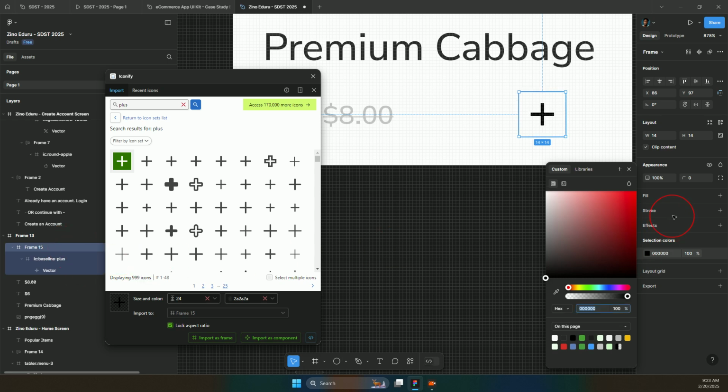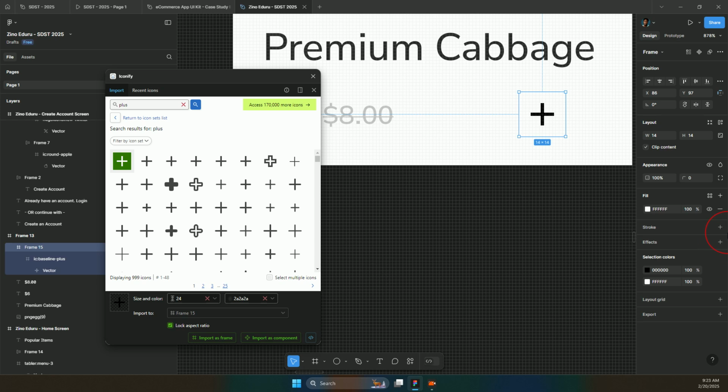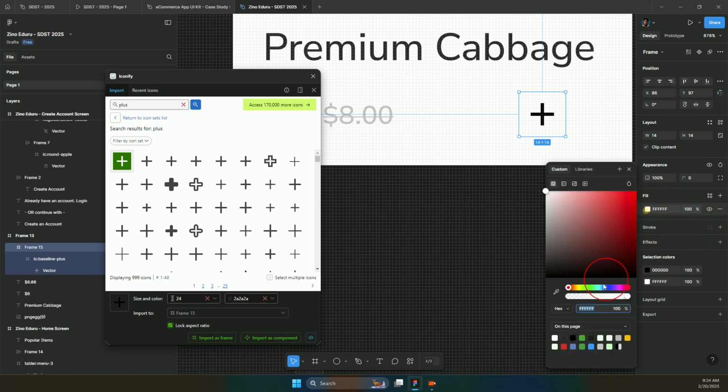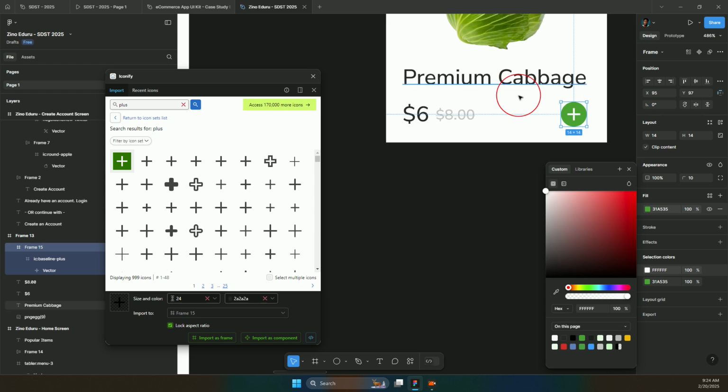But there are two ways you can do it though. Either you select the frame first, and then you go to fill, and on the fill you select this place here, you select green, and then afterwards you select this one, and then you go to white. Okay, and then on the main frame, which is the frame covering the plus frame, you come here and change it to 10. Yeah, so you have the add, make it here, then you arrange it. Okay, that's cool.